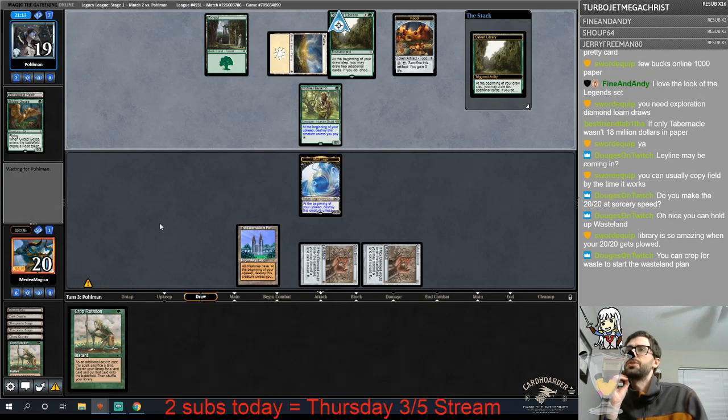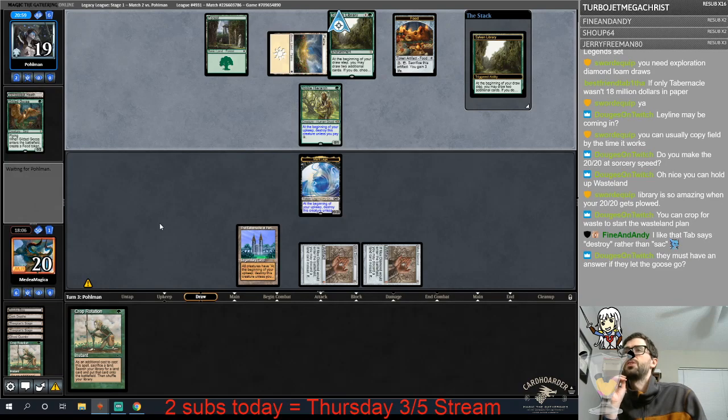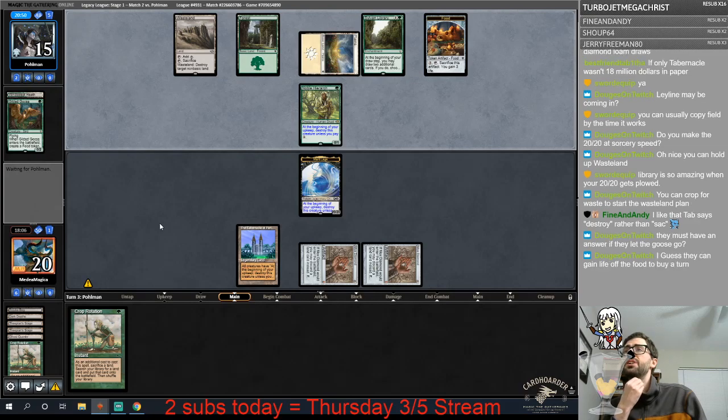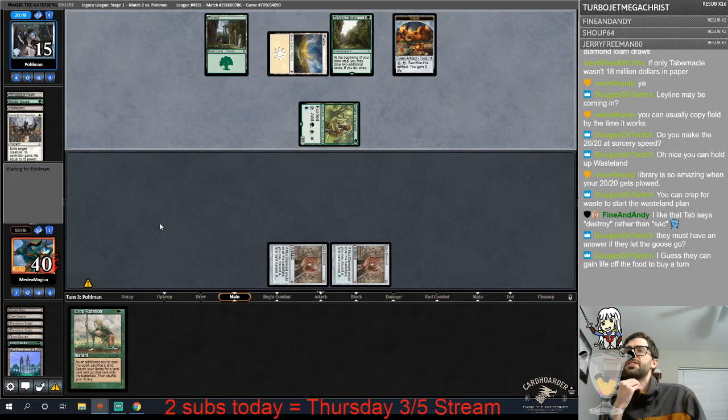So, like, the Gilded Goose is something that could have blocked the Merit Lodge. But if they keep the Gilded Goose alive, as well as the Noble Hierarch, things get awkward for them. Yeah, so Tabernacle does not destroy our Merit Lodge token. I don't have to pay mana for that. I'm definitely worried, because if they let the Goose go, it seems to be indicative that they just have Swords to Plowshares. Yeah.